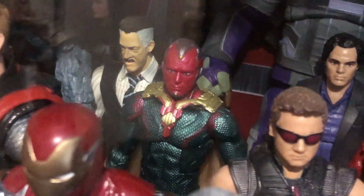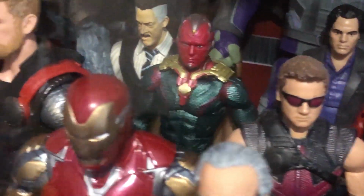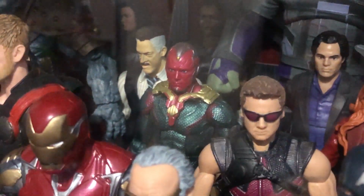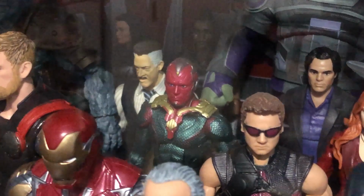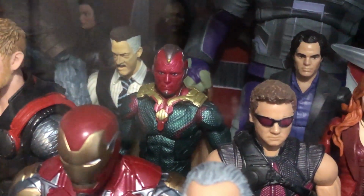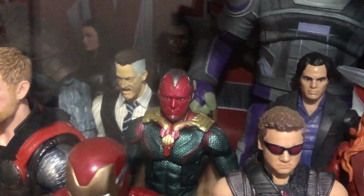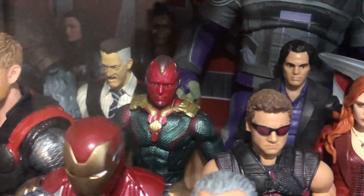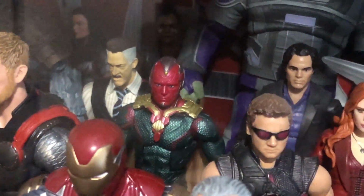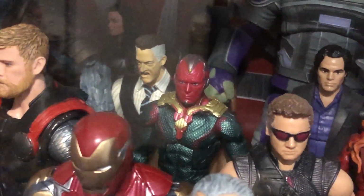And it's so good to see Paul Bettany in the WandaVision series really flexing his muscles in terms of what he can do. The work that he's done as the Jarvis AI and then becoming Vision has been a great progression. But really, I've found him absolutely fantastic in WandaVision. We still haven't finished that series yet, so I don't know what's going to happen to Vision moving forward. I hope that he's still around, I really do, because Paul Bettany is fantastic. If this is his swan song in the MCU, it has definitely been a good one.